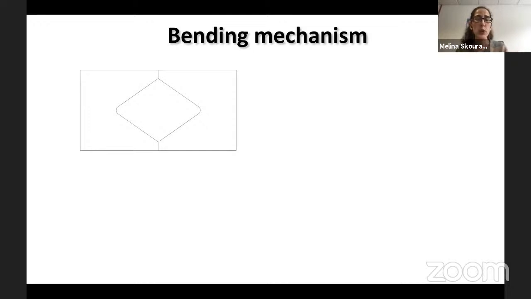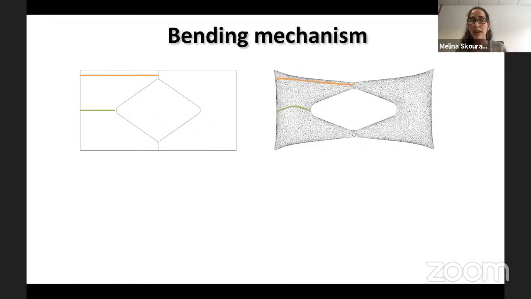Let's forget the inner part for a minute, so let's assume there is no fabric here. If you inflate this structure, its silhouette won't shrink uniformly. This is because if you look at some lines on top of the surface, some lines will curve more than others. For example, the green line here will have an almost circular shape when the structure is inflated, whereas the orange line will hardly curve, because it is closer to the boundary of the structure.